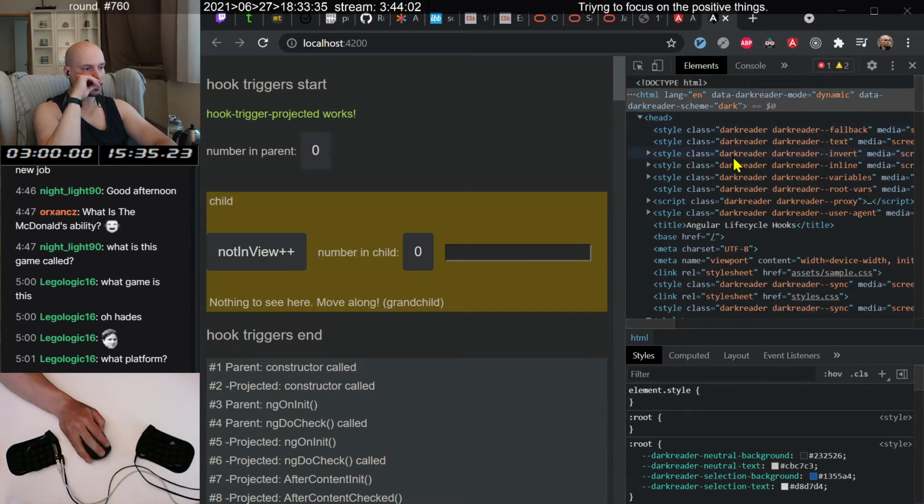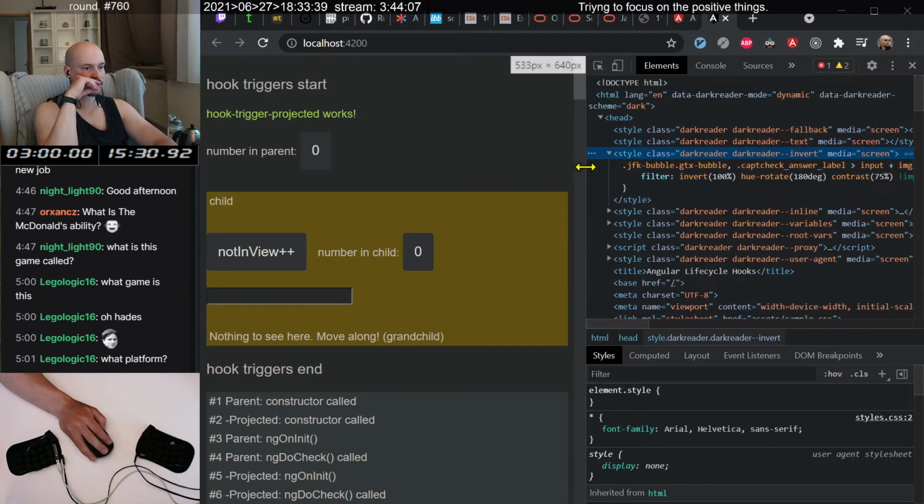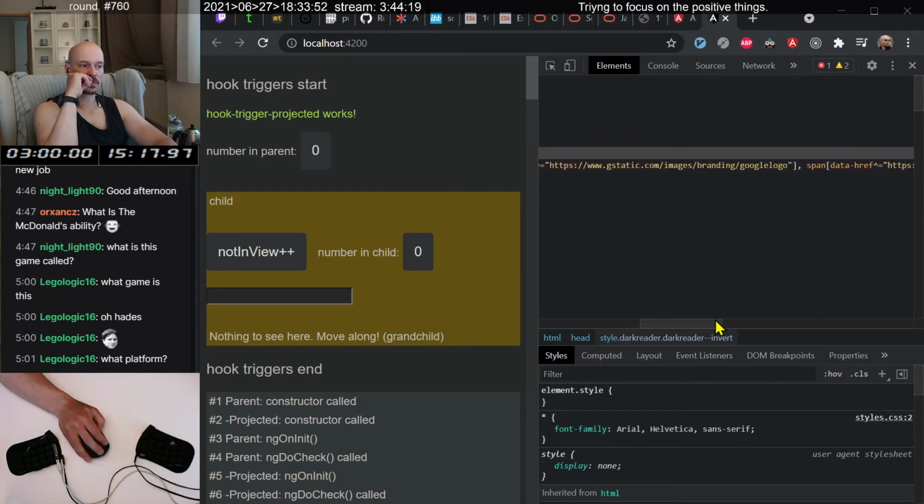Dark Reader invert, huh? What does it do? Oh, there's a filter: invert 100%, hue-rotate 180, and contrast 75. And then it says it's important, so it will not be overwritten. Oh, wow.